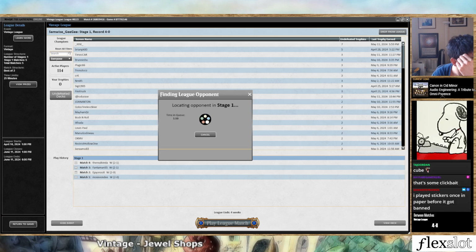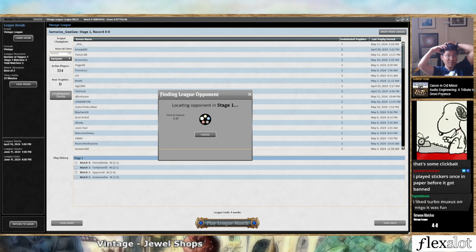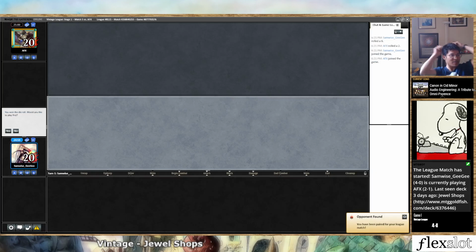It drives me insane because it's just the stickers and attractions, right? You played stickers once in paper before it got banned. Was it Muxus, I guess? Are there sticker cards that are not Name Sticker Goblin that are good? Oh my god, it's a huge ban announcement. I did see Alien Stack, but was there another sticker card? Jewel Shops. Maybe a mirror.